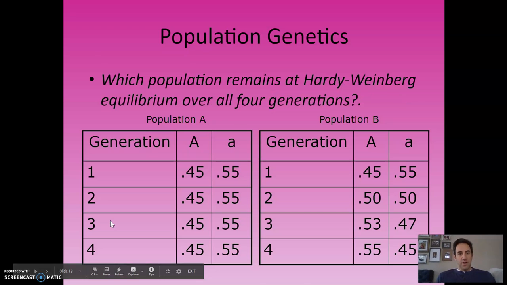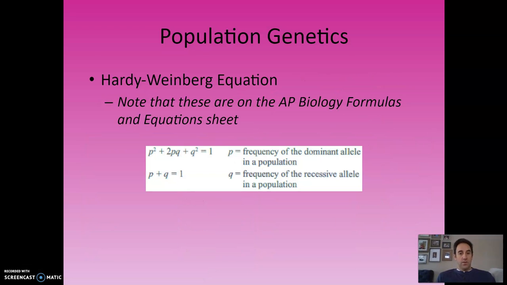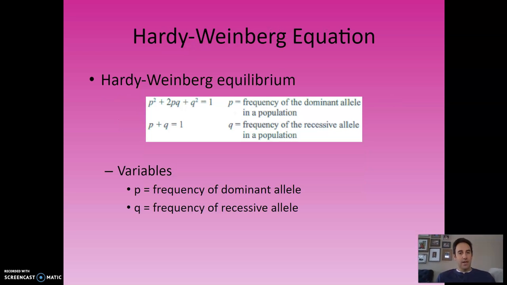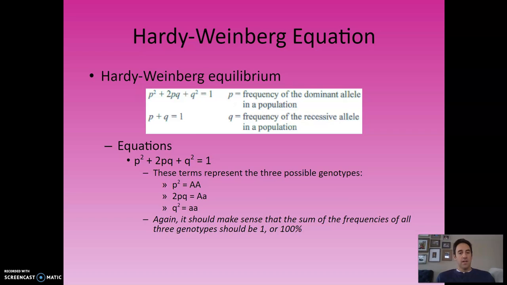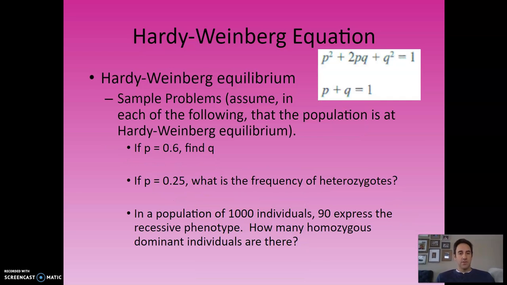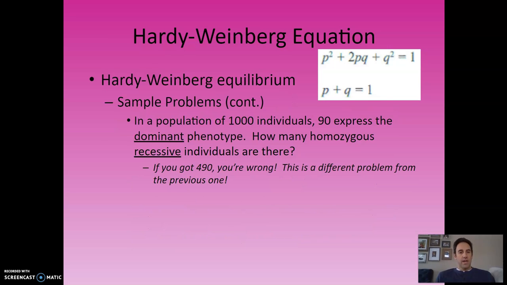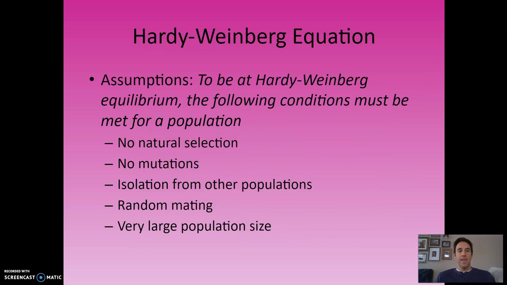And so if we are at Hardy-Weinberg, then we can use these two equations to do some calculating. And we did. We went and solved some various problems, and the last two screencasts kind of focused on these mathematical aspects. Today we're going to look more at the conceptual aspect of the Hardy-Weinberg equation. In order for a population to be at Hardy-Weinberg, 5 assumptions must be met.